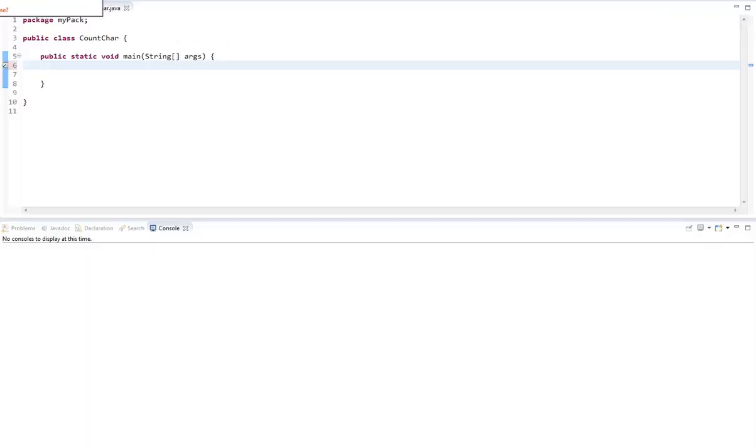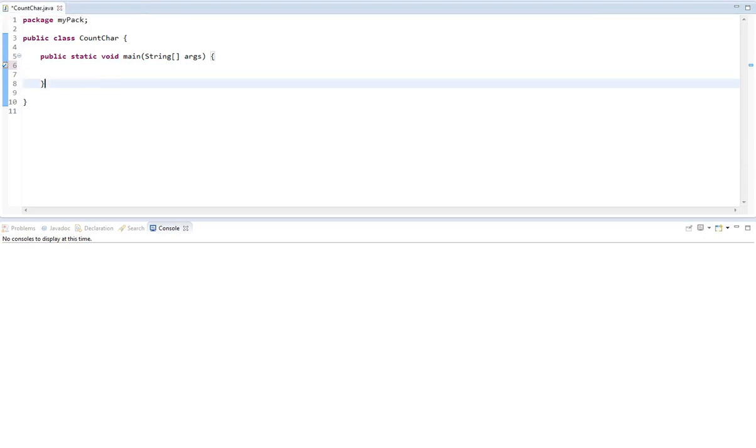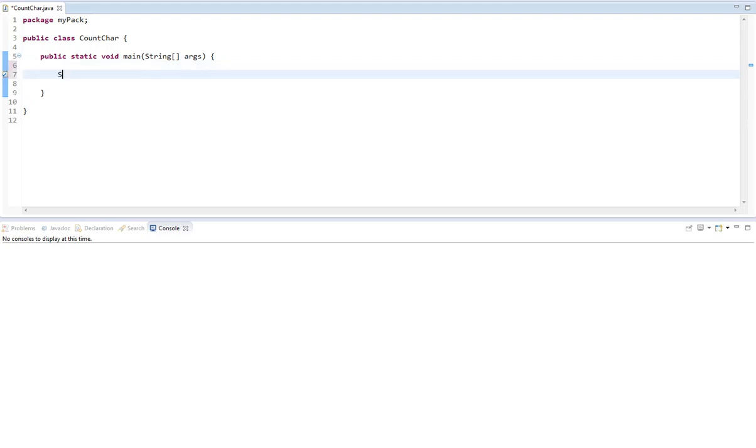Let's go for the coding part. This is my class. I have just written one class, and this is my input string. It's an example string, and the input should be something like AA, BBB, CC, DDD.